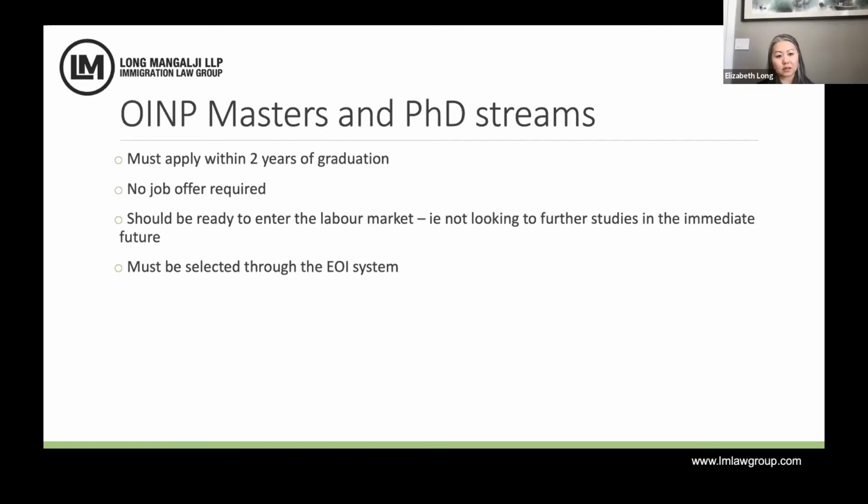A lot of people ask us, if I apply for provincial nominee program, does that mean I have to be in Ontario forever? The answer is no, not necessarily. Once you have your permanent residence, you can change your intentions. You do have the constitutional right to move anywhere in Canada and do whatever you like. However, the provinces very jealously guard the people that they nominate because they have a certain quota and they don't want to waste that quota on people who are not going to stay in the province or intend to stay in the province.